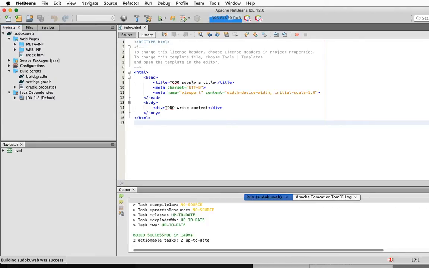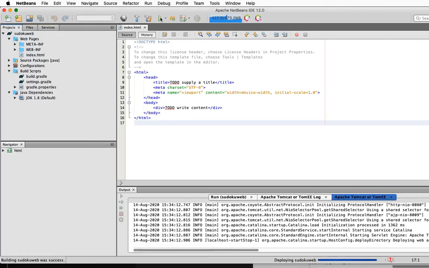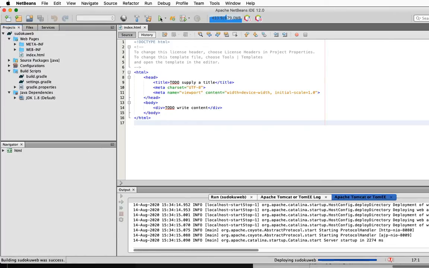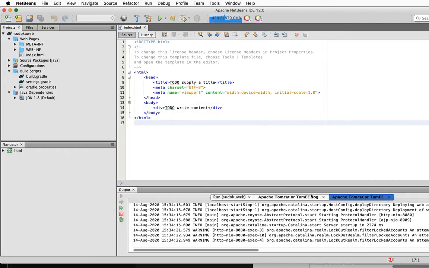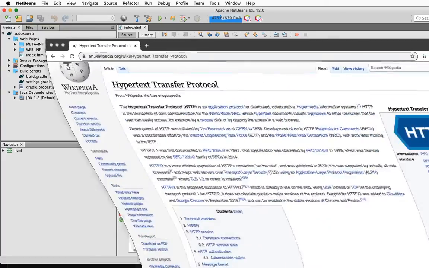So now if I run it, alright, is it running? Okay. So it looks like it's running. So down here, you see this? It looks like it is running. So let me open up a web page in the web browser and try to go to it.